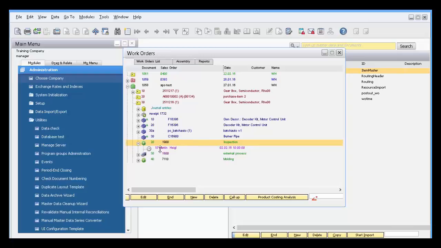If we see now in the work order, now we see the time received has been imported directly. So this is then one of the possibilities we provide to import data, in this case from an XML file.